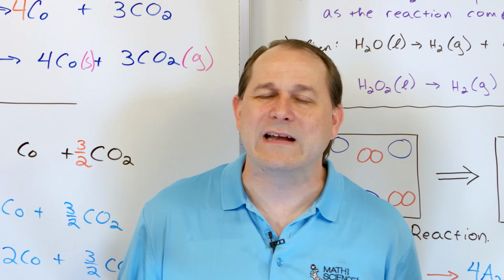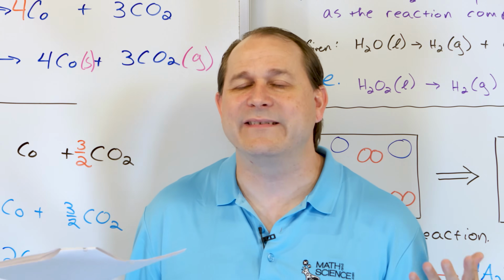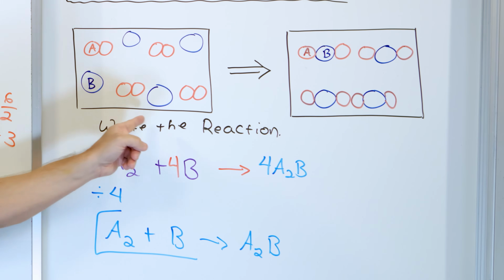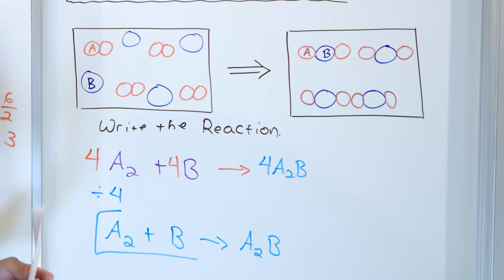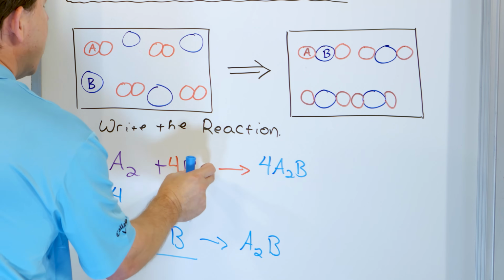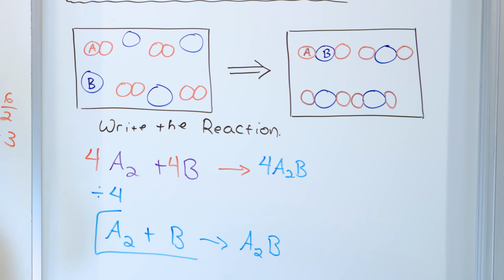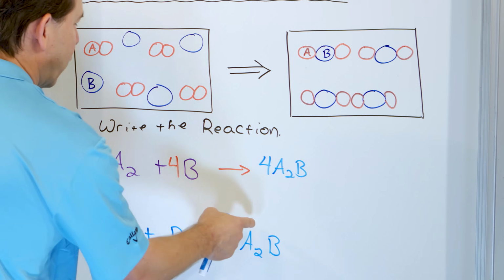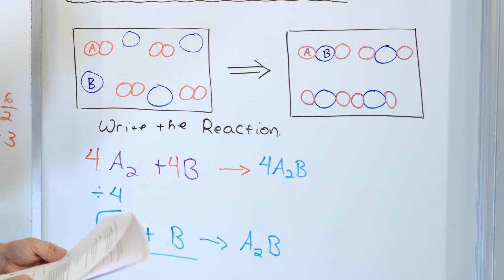5/10 is the same as 1/2. We divide top and bottom by 5, right? And we get a new fraction, but it means the same as the old fraction. We divide every term here by the same number, we get a new equation, but it's the same ratio. Instead of 4 of these molecules combining with 4 of these, yielding 4 of these, it's simpler to say, one of these combines with one of these to give us one of these. And this is the simplest way of expressing that.